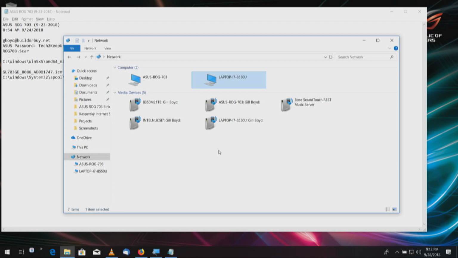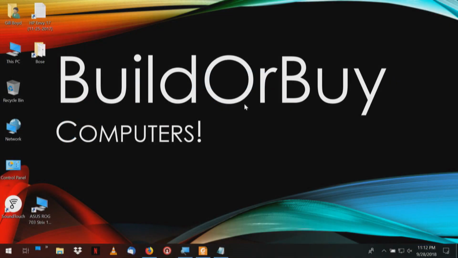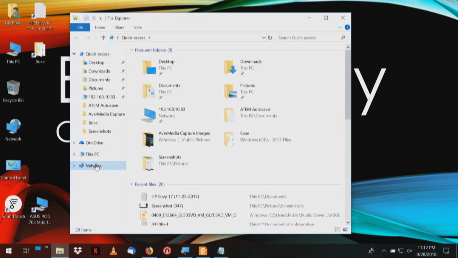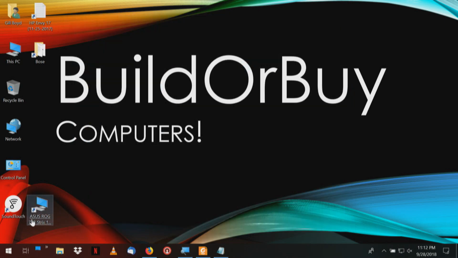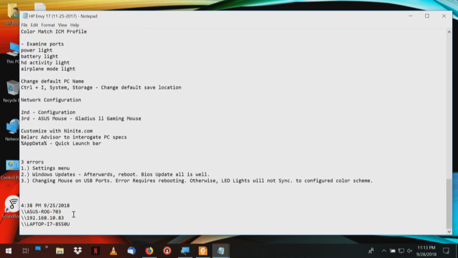Let's go to computer number 2. Now, when I bring this up with the Windows flag E on the network, I see 3 computers on this network. I should see 4. The 4th computer I don't see. For some reason, it's not letting me. So what I did, I closed that down, and right here on the desktop, I know what that IP address is. That's 192.168.10.83. So I created that shortcut, and the way I did it, again, I brought up my document, so I know what the IP address is.